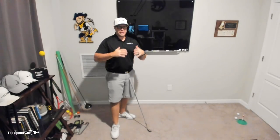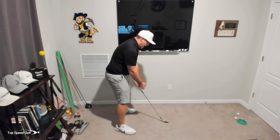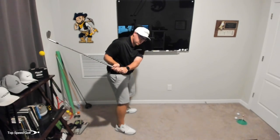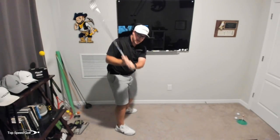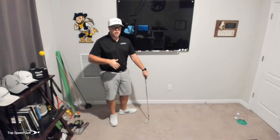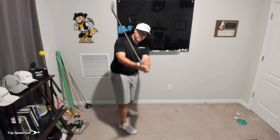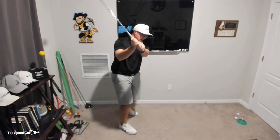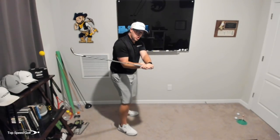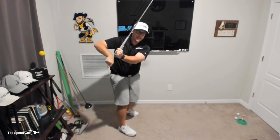It really has a lot to do with the elbows and getting the elbows to work correctly. Typically if you're a short and across person, what happens is we get a lot of bend in our trail elbow right away. We get that elbow working back behind us right away and it kind of flares back behind us. We get the hands working more in very, very quickly. What we want to do is keep the trail arm straighter in the backswing and get the hands working more in front of our chest, then get the elbows working more out that way as we get to the top and start of the downswing.